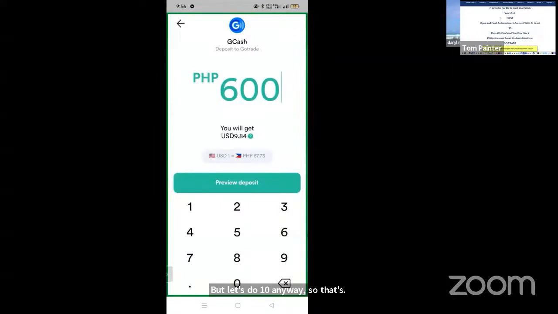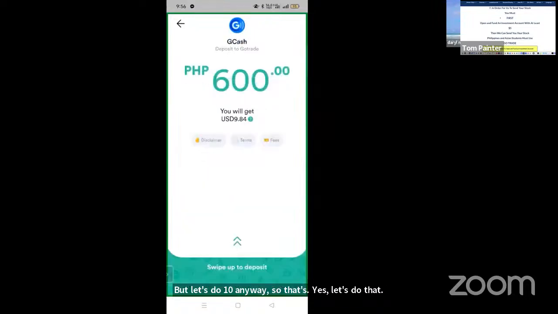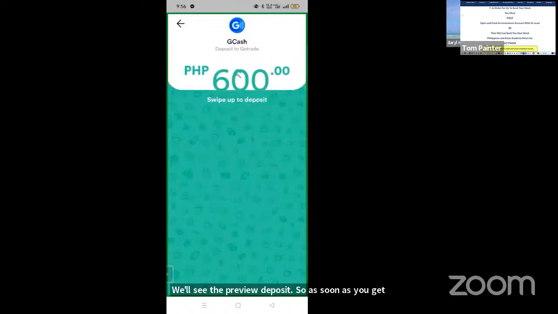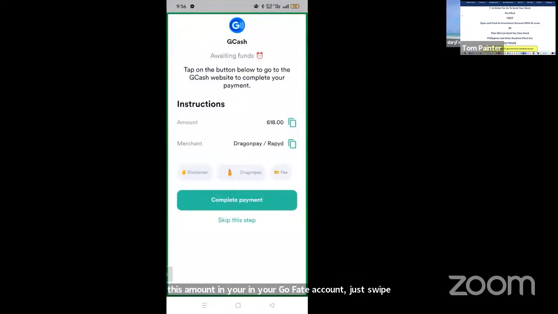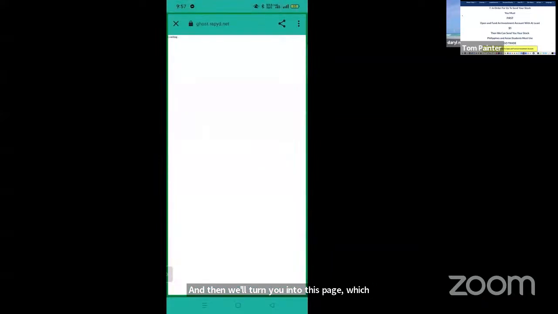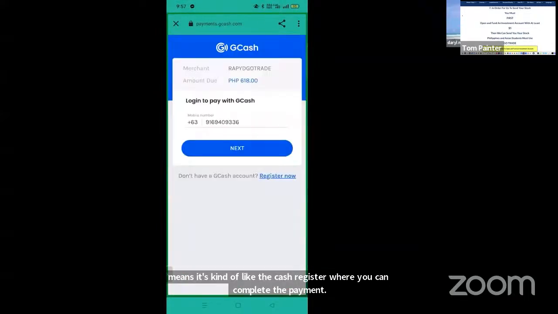I'll maybe do 600 right now. We'll see the preview deposit. As soon as you get this amount in your GoTrade account, just swipe it up to deposit, and then it will take you to this page, which is kind of like the cash register where you can complete the payment, and it will redirect you to your active GCash account.